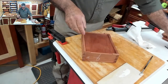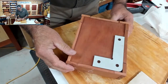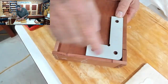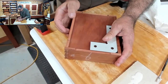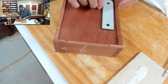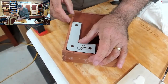And so all I need to do now is check for square. Now it's a bit hard to check the top edge, but I turn the box over and check the bottom. And while it's wet, you can see it's not quite at square. See, it's got a bit of a gap here, touching there, touching all the way along here, but I've got a little bit of a gap there. So what we can do is just give it a bit of a tweak. So just give it a squeeze. And all I'm doing is pushing it this way. And now I have that square. So I'll just check the rest of it. Square there. That square there, that square there.